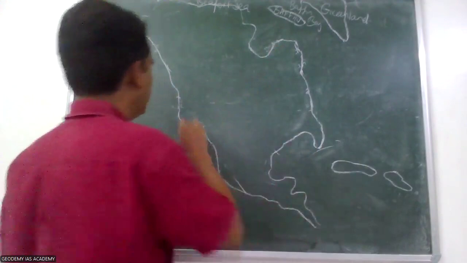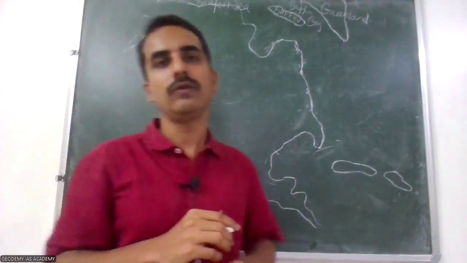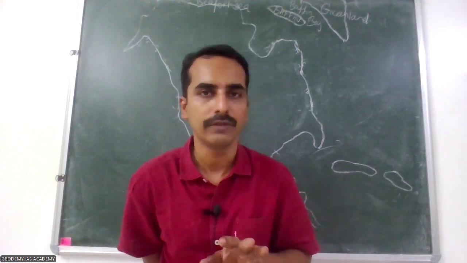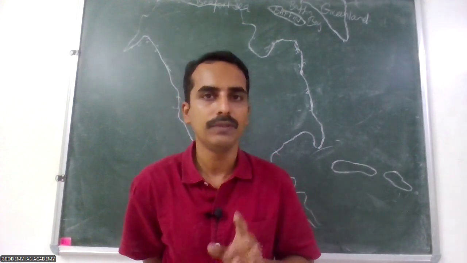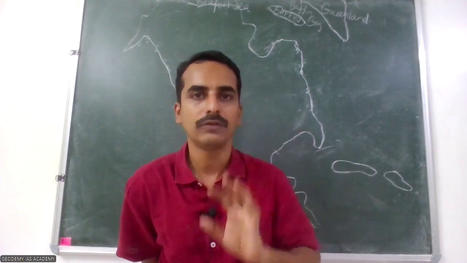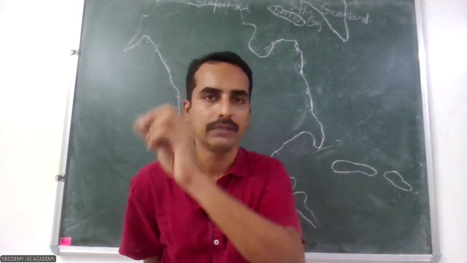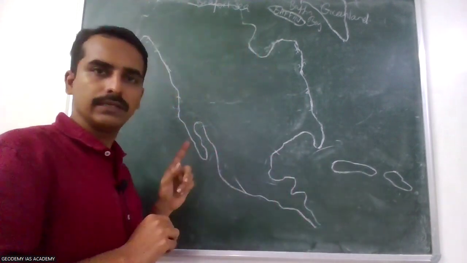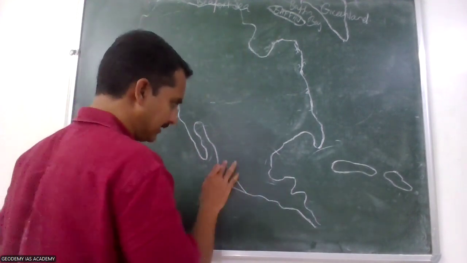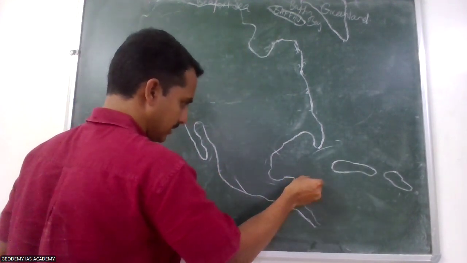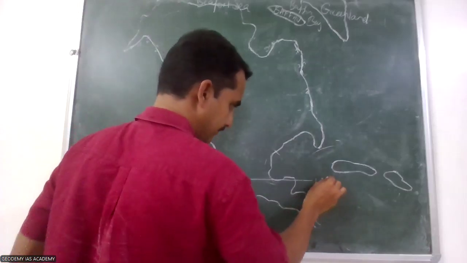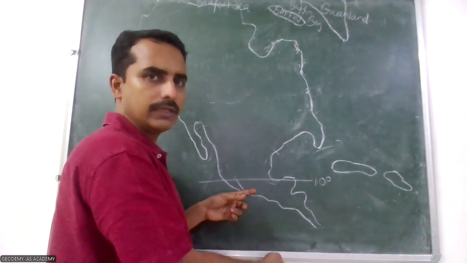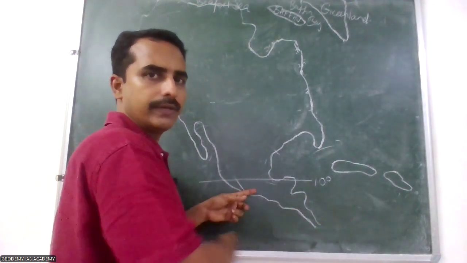If you know the latitude of the continent, you should know the basic latitudinal zones of the continent. If you know the latitude, then you can directly fit the chart onto the continent, and you can understand the climatic zones of the continent. So the continental chart we explained in the last video. Now if you know the latitude, just remember here it is about 10 degrees. Below it is Central America, and up to Brazil it is equatorial type climate. The Equator passes through the Ecuador-Brazil region.